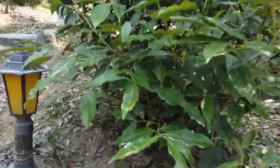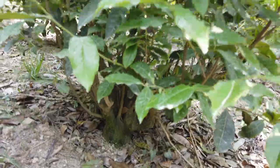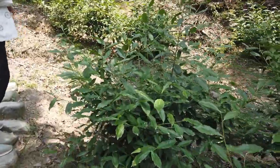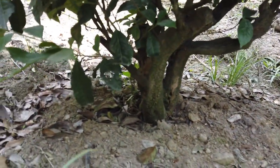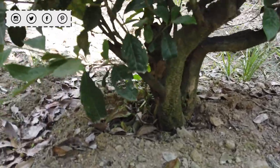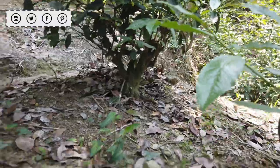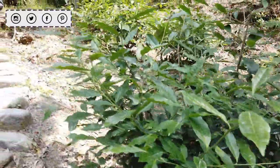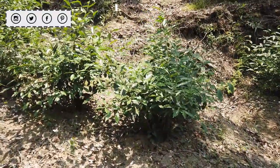Look at the stick. 原是小乔木. I just want to zoom in on another one. And you can see they're old, but there are also several stems coming straight from the ground, unlike the trees in Yunnan, where it was a single trunk. Although some of them look like a single trunk. I'm still not 100% sure on how this whole bush tree thing works.